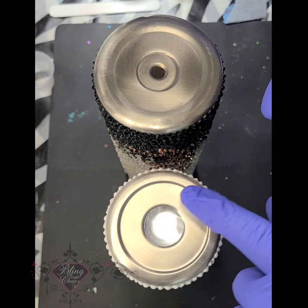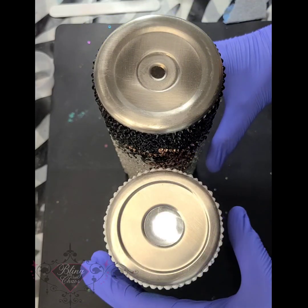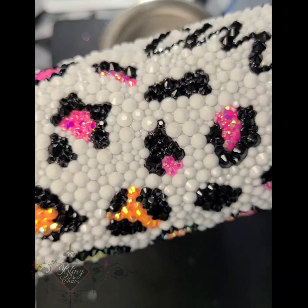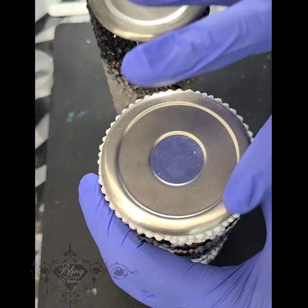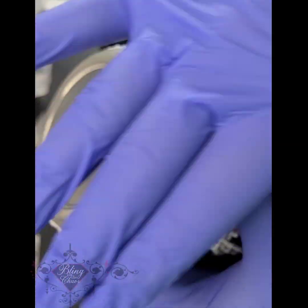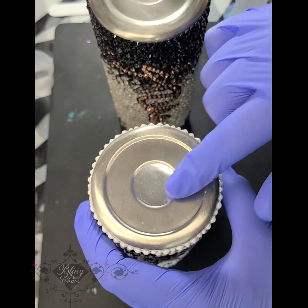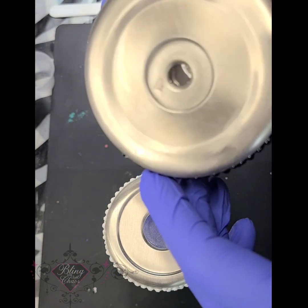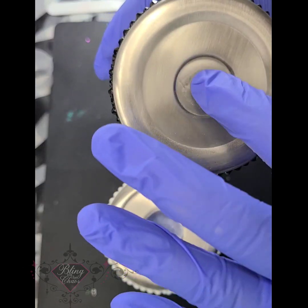I just want to say that I did come up with this technique by accident. When I begin my tumblers, I like to prep them by base painting them, and so I normally have tape around the bottom when I sand. One time I pulled the tape off when I was finished, and my tumblers have these little stickers on the bottom, and the sticker pulled off, and I was left with one that looked like this. And I just thought, oh, I can't send that out to my customer when they're paying $200 for a tumbler. So I needed to figure out what to do.